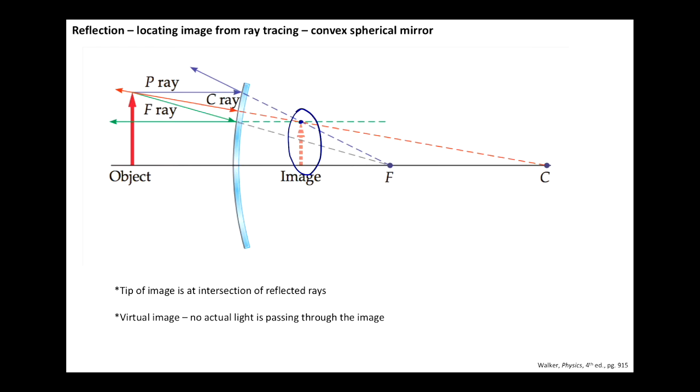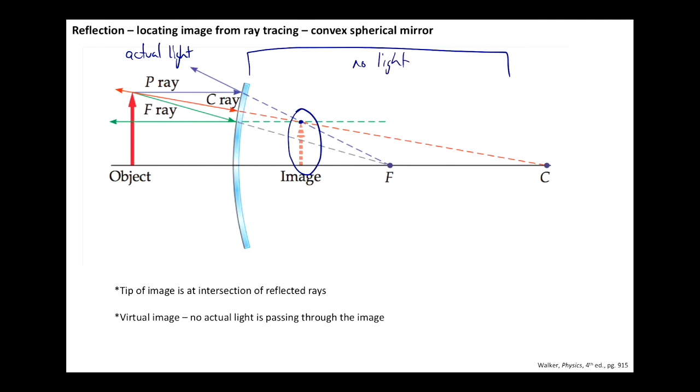Okay. Notice, everything on the right side of the lens, or not the lens, but the mirror, is dashed. It's dotted. It's faded out a little bit. There is no actual light on that side. So over here we have actual light rays. Back here, there is no light. Nothing could get back there. It all reflected off the mirror. This is the space inside the mirror where nothing actually exists.